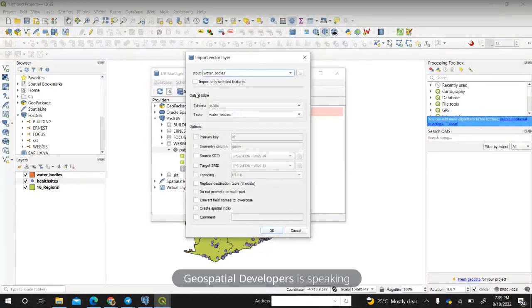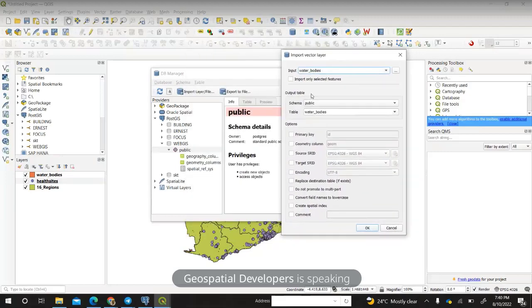When you click on import, this input drop down here has all the layers that you've loaded. So I'm going to load the first layer, that is water bodies, first. Okay, so over here you can see there's a checkbox which says import only selected features.